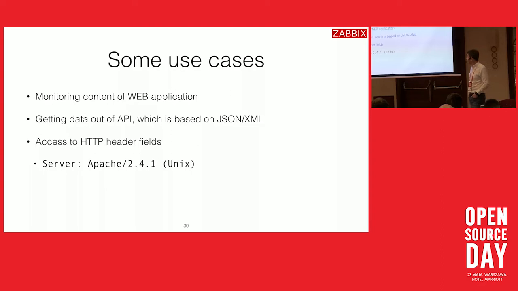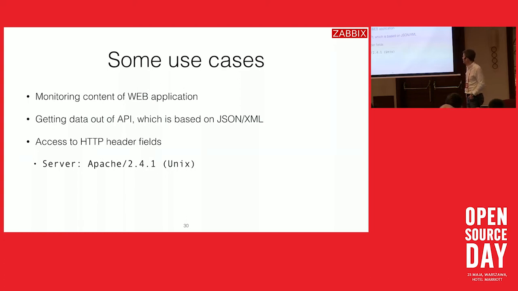One is really, really nice use case, and we will explore it even more in Zabbix 4.2, in Zabbix 4.4. This is about extracting information out of different APIs. So we may connect to, I don't know, even to VMware API or a Kubernetes API or OpenStack API. Regardless, it's REST. It may be JSON RPC. It may be XML SOAP. We will be absolutely fine to work with any of those.